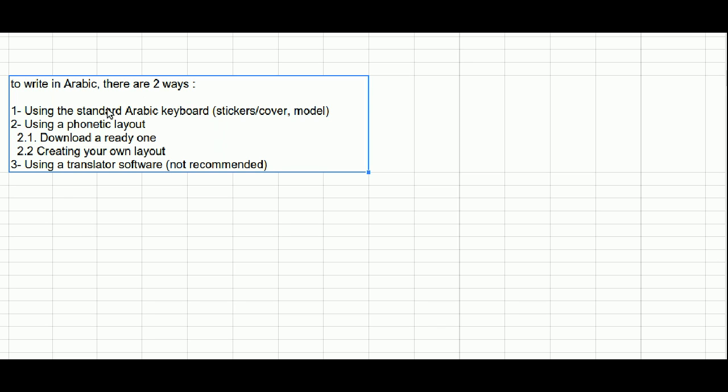Of course the standard Arabic keyboard is optimal in a way for Arabic use. It means that you will write faster using this keyboard, like QWERTY and the other kinds are optimal for other uses.